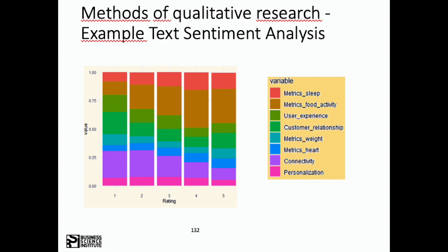Then in the next step, we related the different topics to the evaluation scores of the app between 1 and 5, 1 the lowest evaluation, 5 the highest evaluation. You can see that connectivity of the app contributes most to the lowest application rating, whereas, for example, the matrix food activity contributes to the highest application rating, that is the score 5. And you can see also, for example, customer relationship management is badly rated in green, user experience 2. So mainly the matrix food activity and matrix sleep activity are increasing the score of evaluation from 1 to 5.